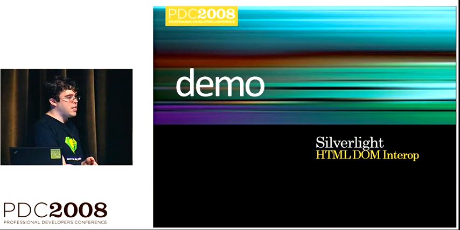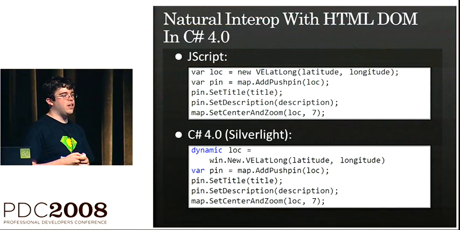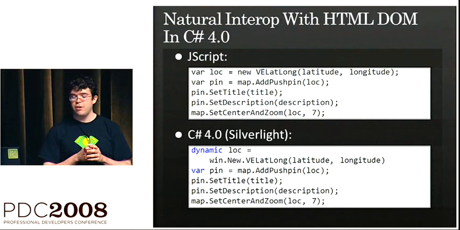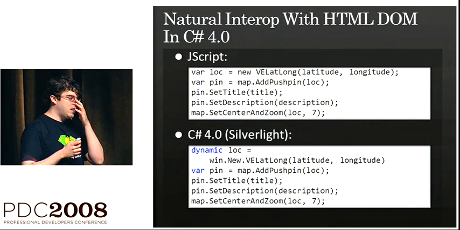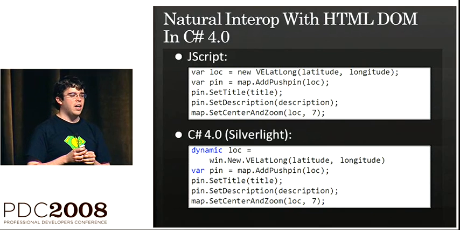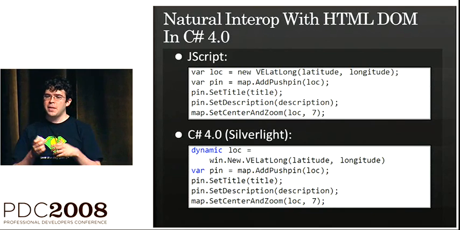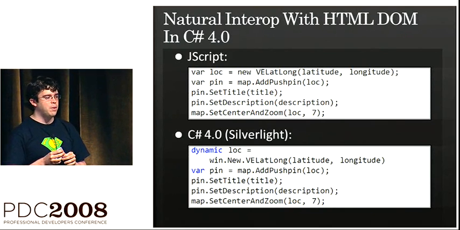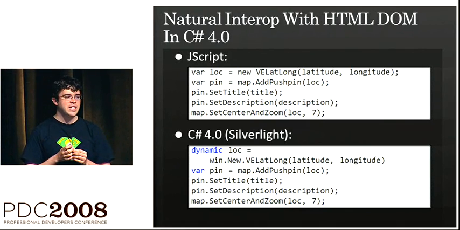So go back to the slides and just take a look at what we've actually done. If you remember the JScript that we were considering writing, well, the C# 4.0 code that we wrote, except for the first line where we're still trying to figure out maybe exactly what we want to say and how you want to new things up, the last 4 lines turn out to be actually identical.